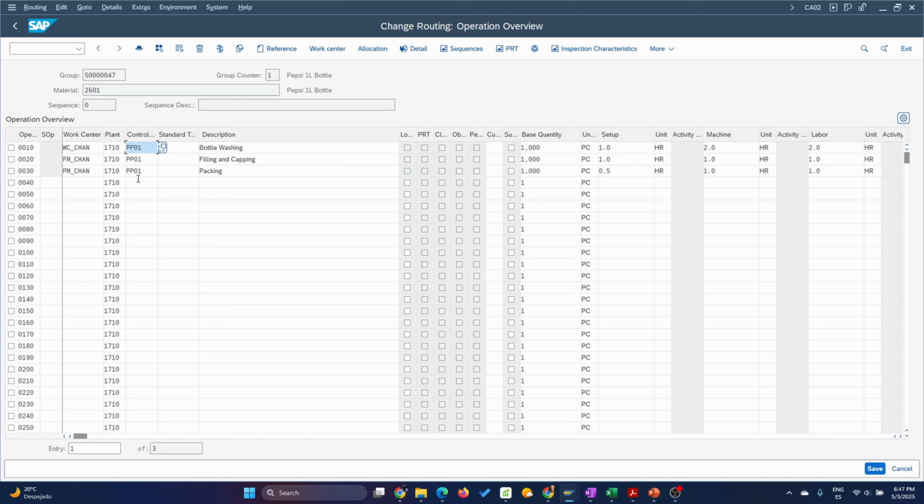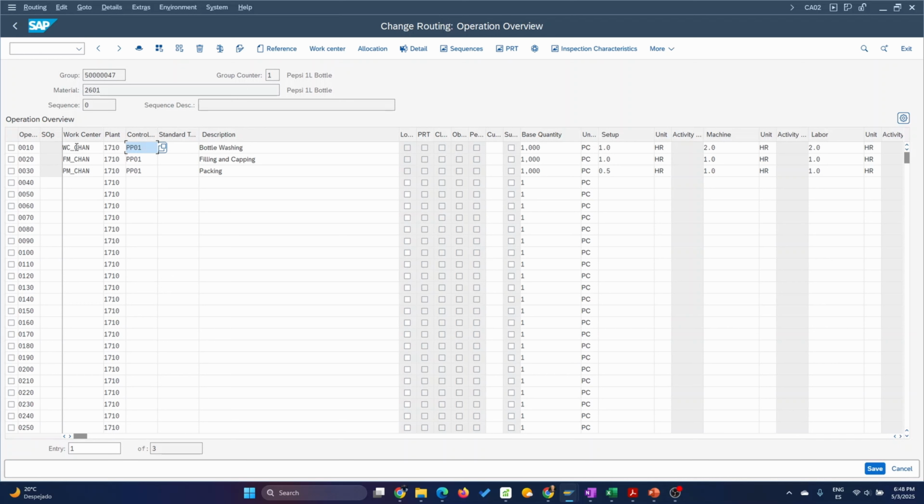Okay. So one thing to mention though is that when we're talking about integrating QM, we will see many details in the specific video, but basically it is for the in-process inspection type, 03. That's the one we want to integrate into this task list, in this case this routing. Because for others, we need an inspection plan that we will see in another video as well.